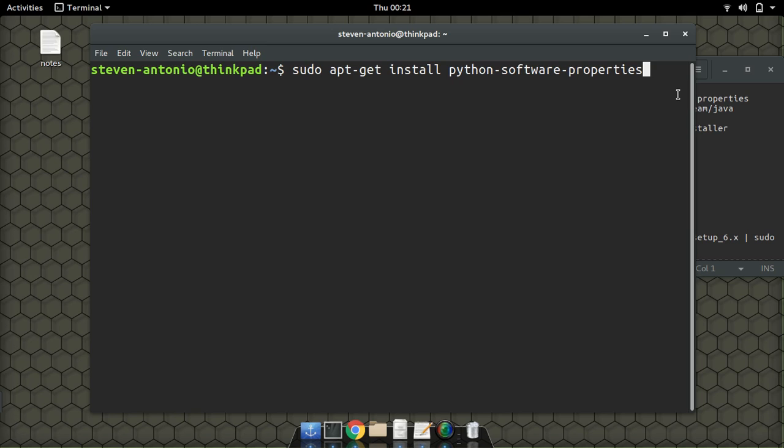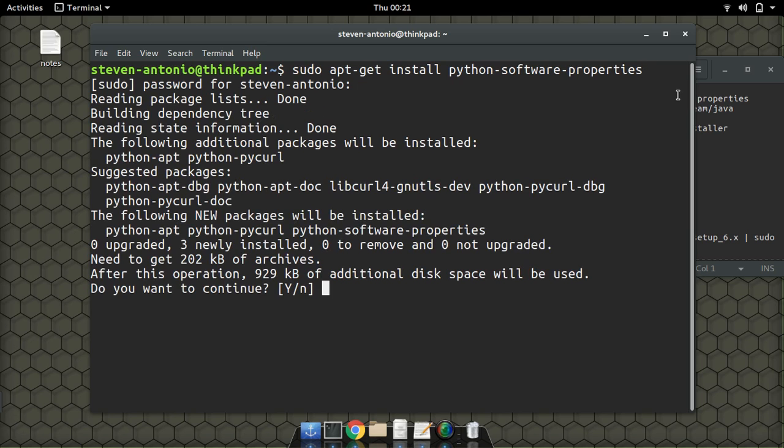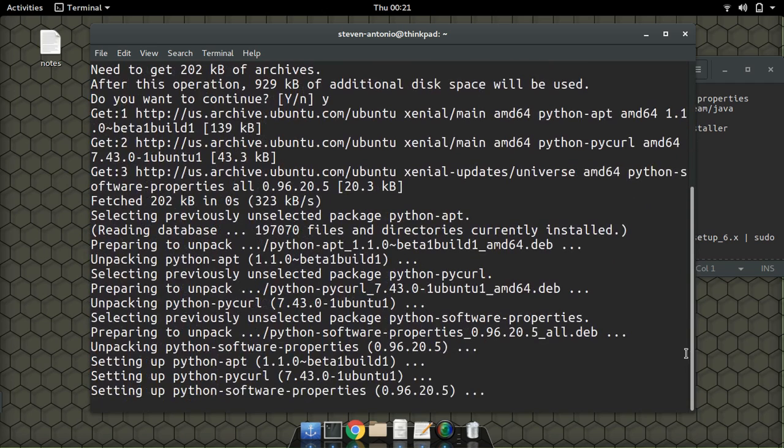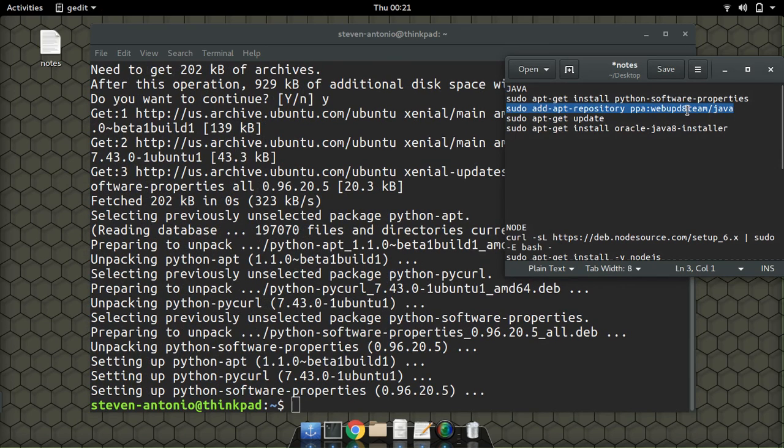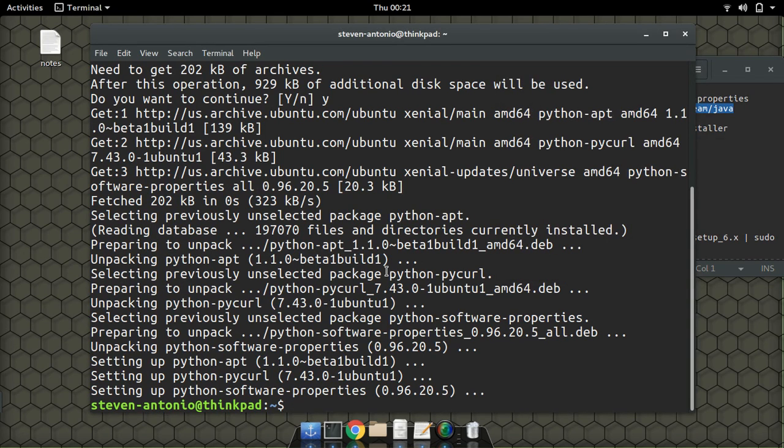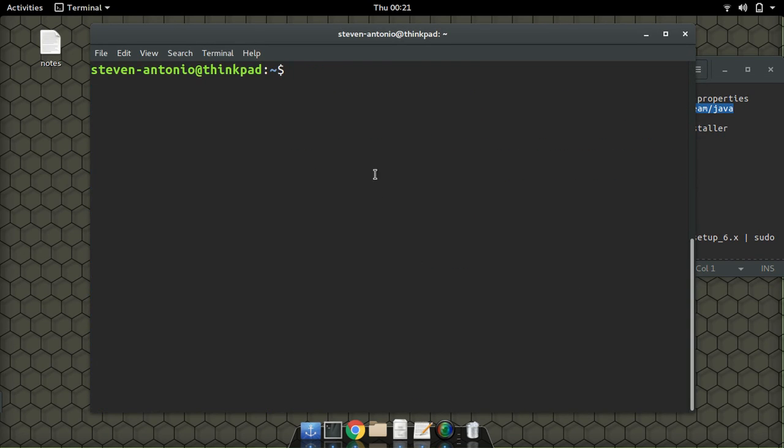So you enter that and press enter. It'll ask for your password. It'll ask you to verify yes or no. And we'll allow that to install. Alright, once that's done, we're going to have to add the repository. I'll clear this window out. Once again, as a super user, do the following.